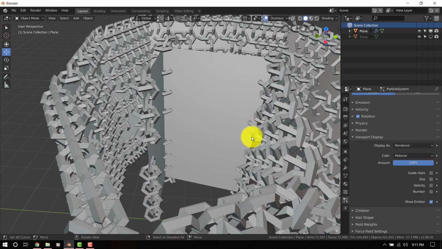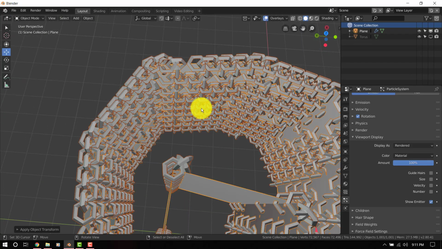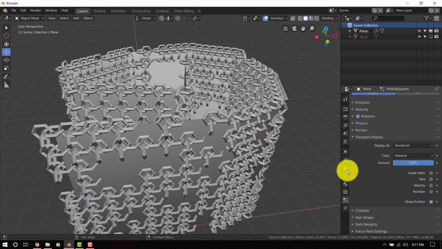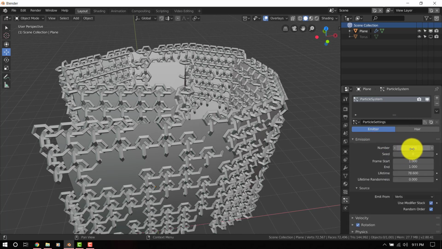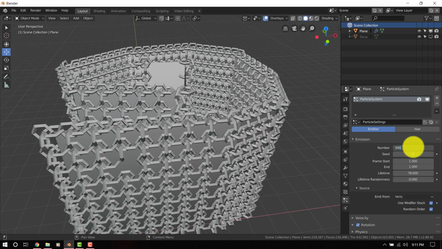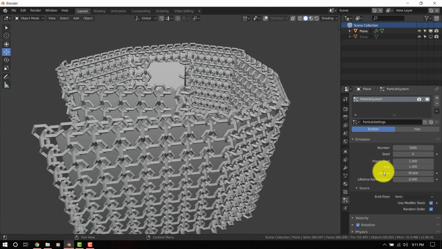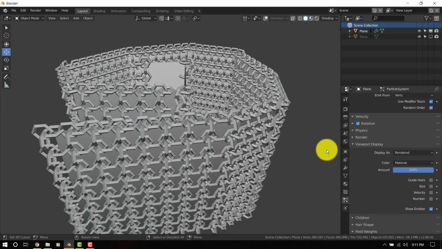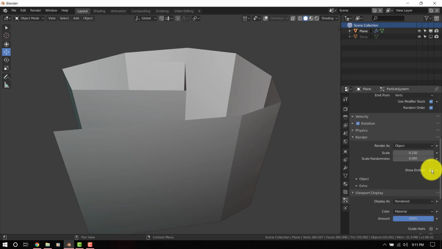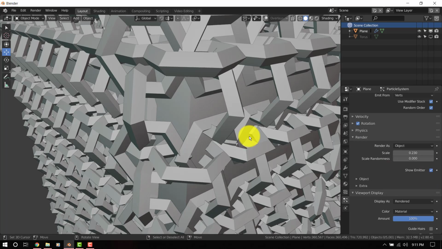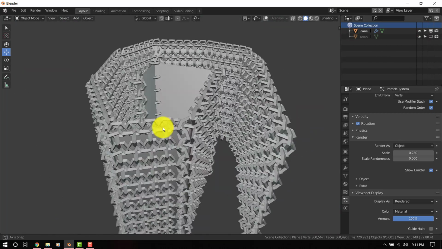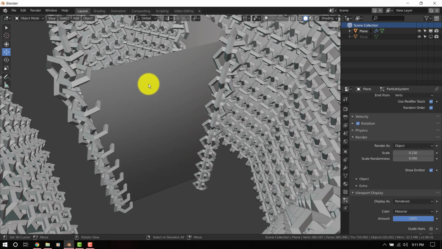Okay, so as you can see, it's following the mesh, but it's not really complete. All you need to do is in the particles, you just increase the number, let's say around 3000, or 5000. Trying to just preview. It's not showing anyway, but you can see it's actually connecting around the object. So we need more vertices here.